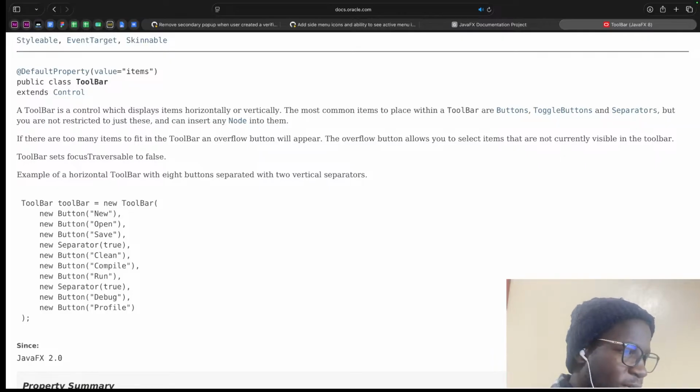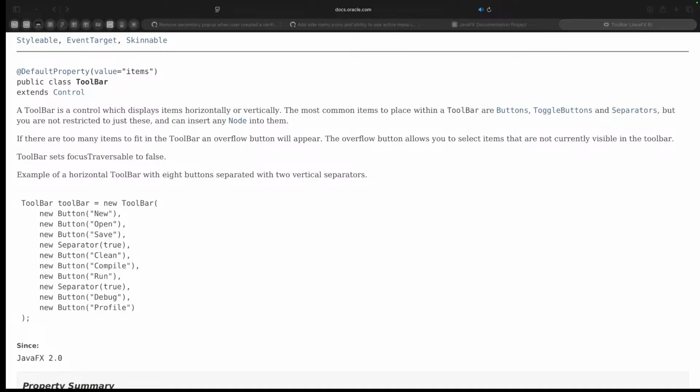I'll need to disable video a bit. Okay, but my audio should still work. So a toolbar is a control which displays items horizontally or vertically.